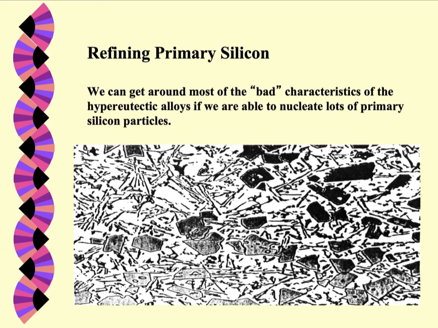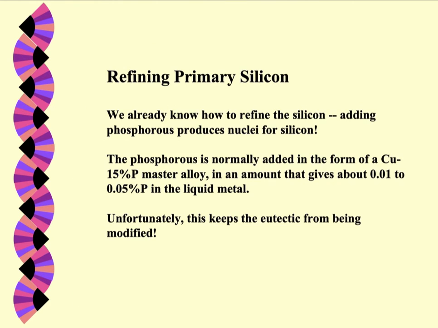So this is what it looks like when you get it refined. Nice little blocks like this. And this is what the piston was supposed to ride up and down on. The piston ring was supposed to ride up and down on those in those Vega engines. These are very hard particles, and then they have some other hard particles around the outside of them.